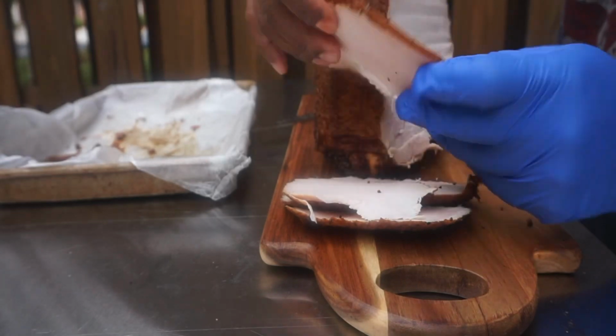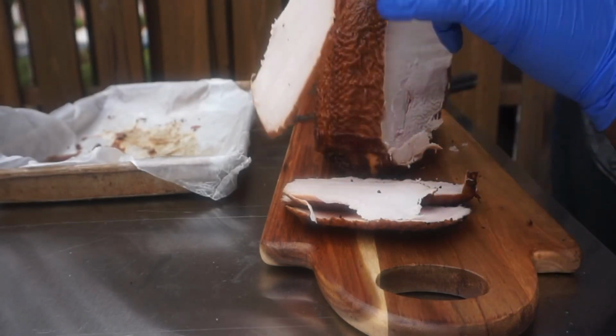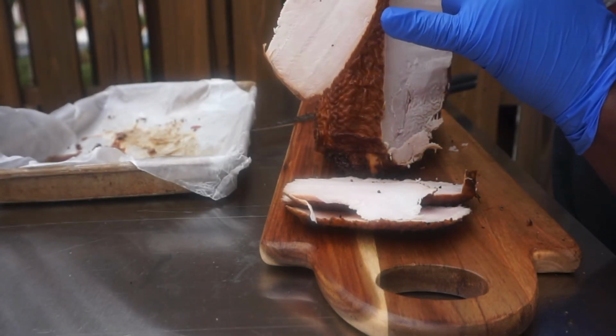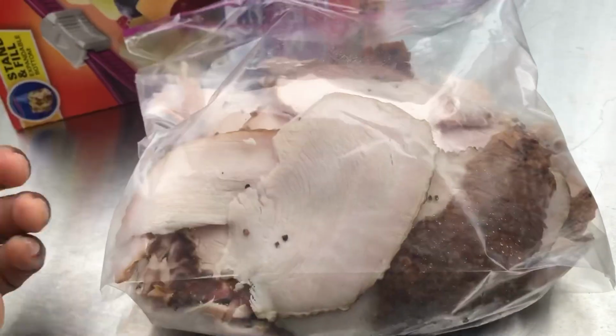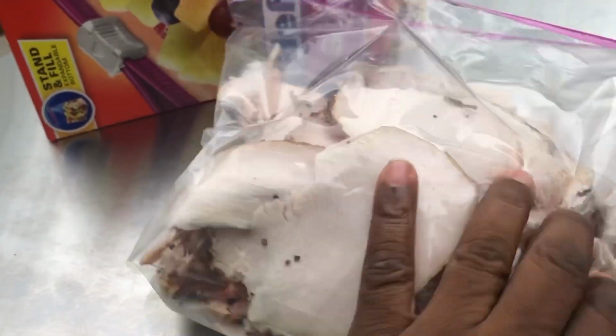Look at there. So, I ain't got nothing left to do but to taste it. Nice bark, little cuts of pepper in there. Dynamite, man. So let's taste it. All right, bagged and tagged it. There we go. Sandwiches on the way, baby.